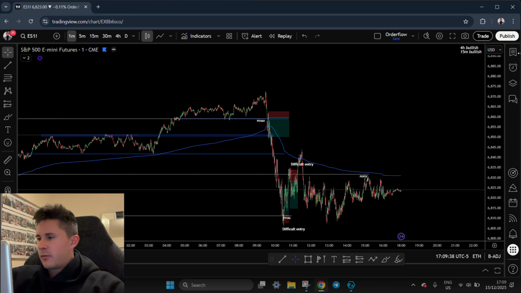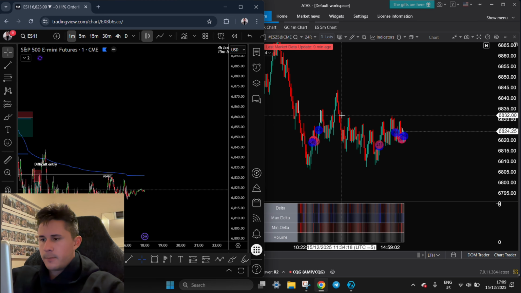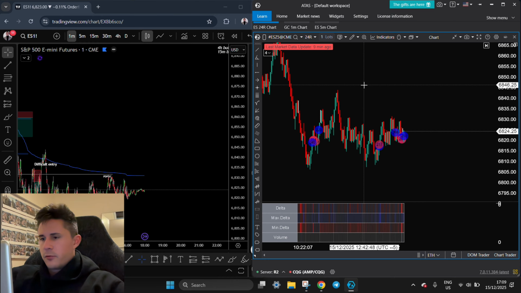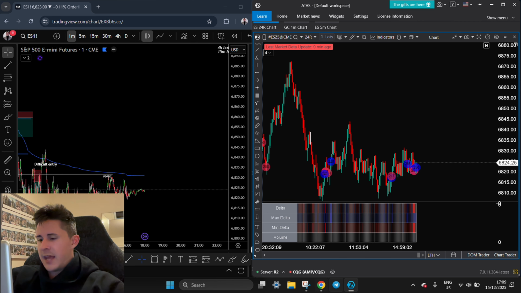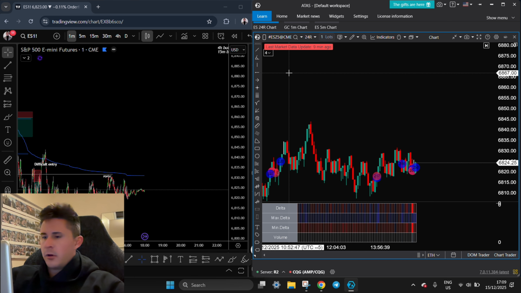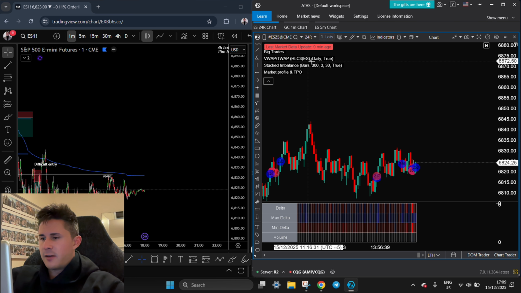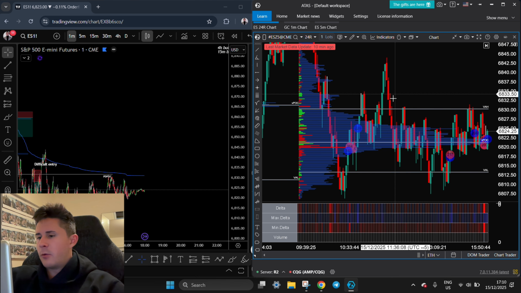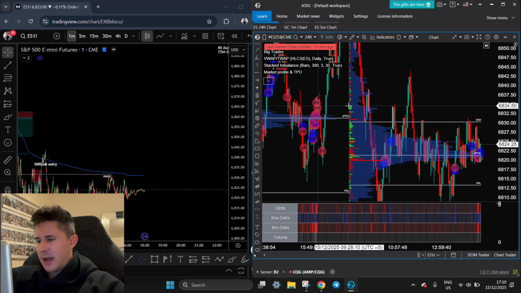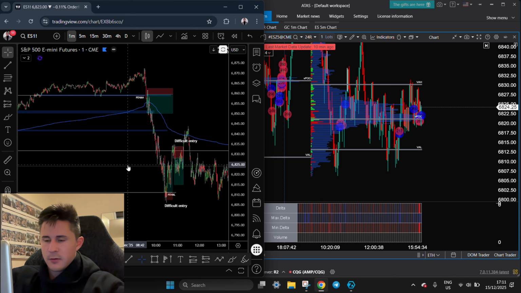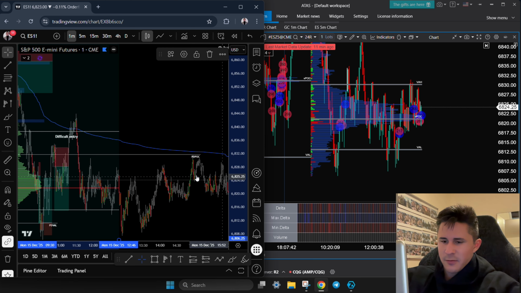So let me make this smaller. This is my order flow software that I use called ATAS, as you can see from the logo here. I use it to look at my footprint charts. I have on here the big trades indicator. I can put VWAP on there and the market profile starting at 9:30. Let's put it here. It didn't give really nice setups.